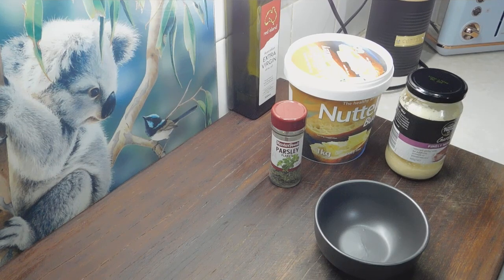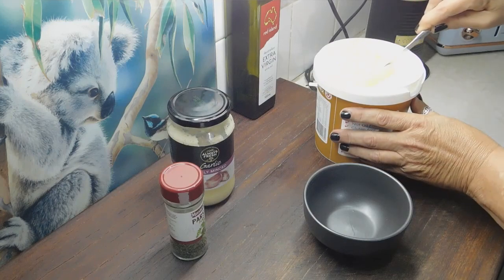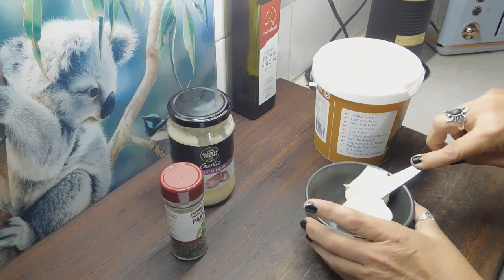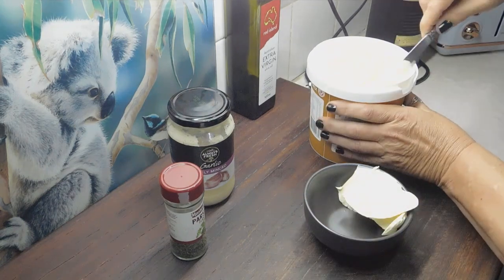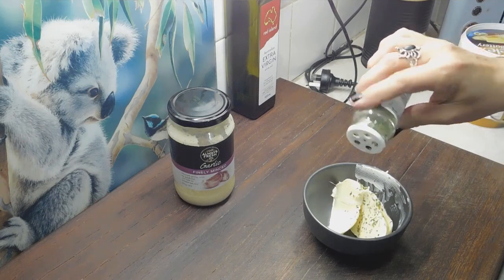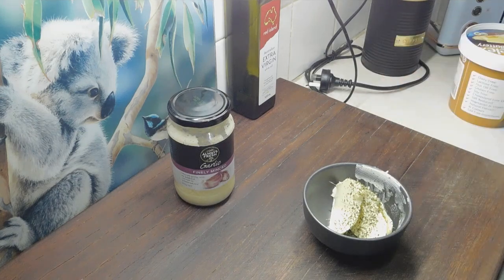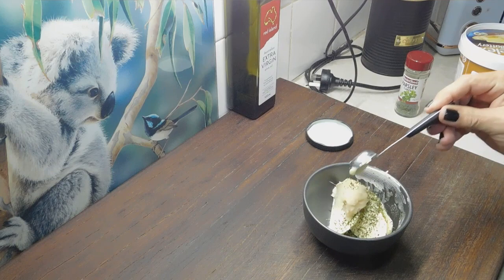You can always use butter, crushed fresh garlic and fresh parsley if you've got it. So first up, I'm just going to imagine that I'm spreading really thick margarine on 2 huge slices of bread. So I would say that much. Sprinkle a bit of dry parsley or chop up some fresh parsley. We'll say about that much. And I reckon I'm going to chuck a level teaspoon of jar garlic in there.